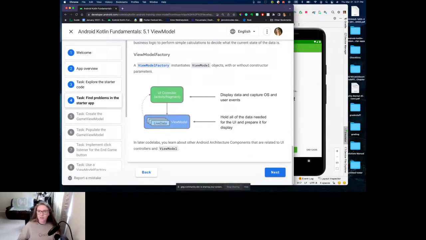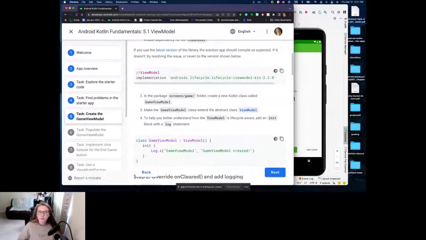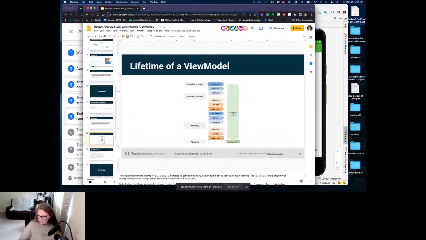And then if I look in my slides, there is a picture of the Android lifecycle that explains why that's happening. I'm going to refer to my slide that has a picture of the Android lifecycle in it. Just one second. That's the lifetime of a view model. So this is the life cycle of a view model. The view model scope lasts the whole life cycle of the fragment or activity. So these get destroyed on configuration changes. The view model doesn't. So I really like that picture.